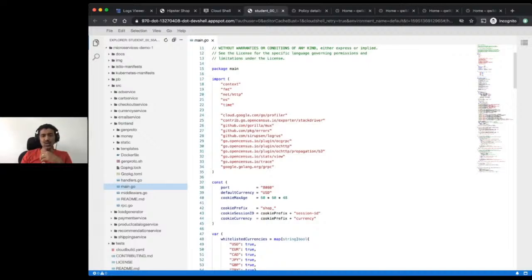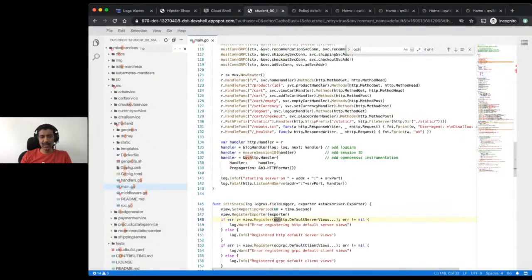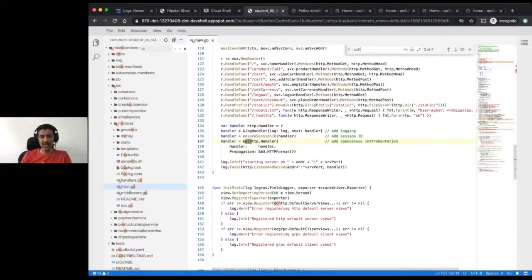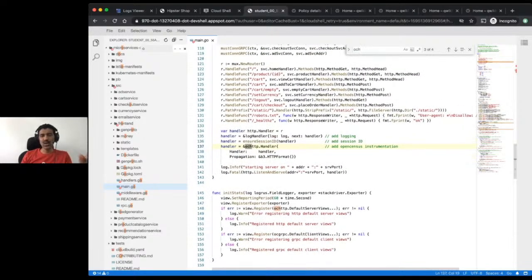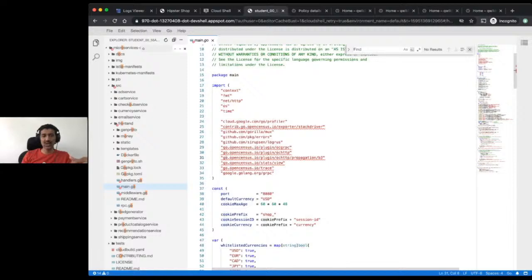If I search for what I have done, here I have set up an OpenCensus handler and an instrumentation. Once I import the libraries and do the instrumentation in the code, all of that gets collected within Stackdriver and shows up in a central location. That's what I wanted to show you.